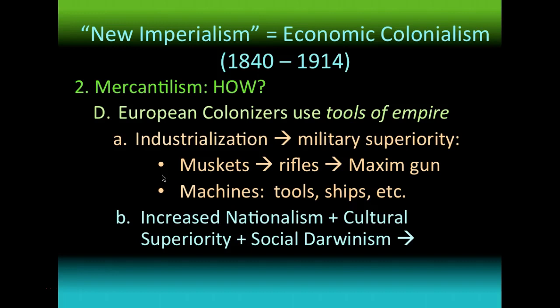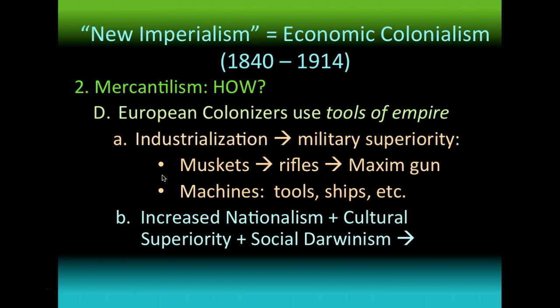And that creates a dichotomy, a social split between the superpowers and those who have less power, have less industrialized stuff. And that also leads to increased cultural superiority, of course. That's maybe the definition for that, or the name of that. And that also leads to the idea of social Darwinism.